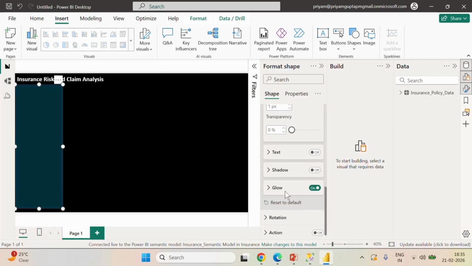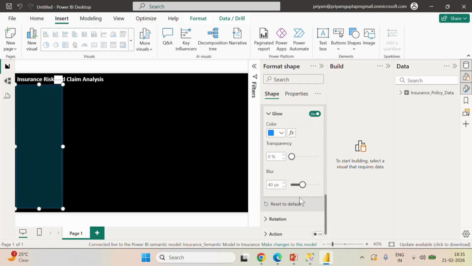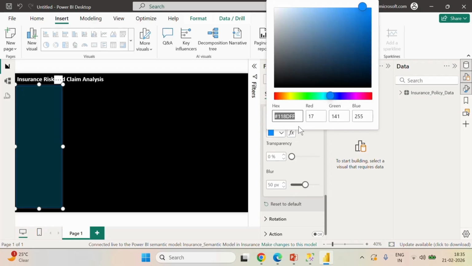Now let me turn on the glow also, and we are going to give 50%. The color also we are going to change. Let me give the color code as 008D83.